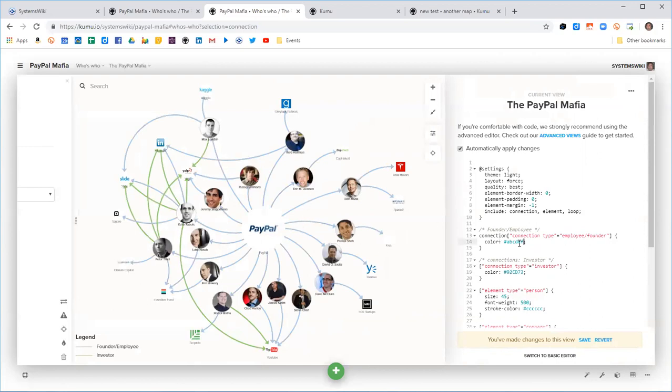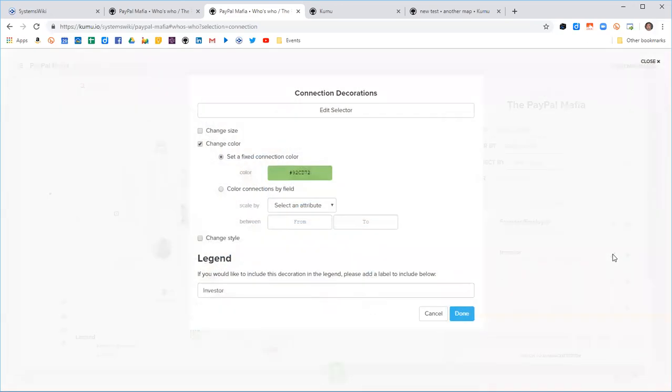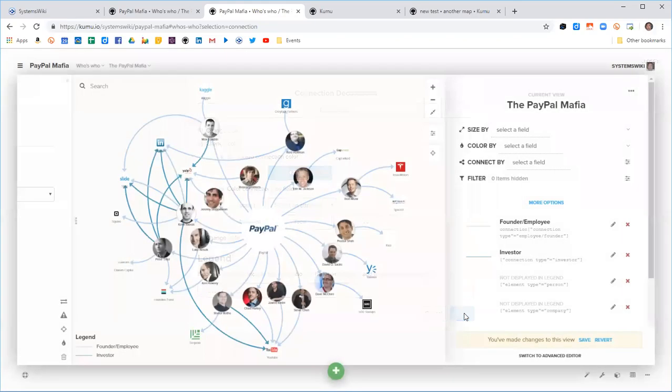I don't know what A, B, C, D, E, F is, but there's a defined color for it. You can pick out, there are places on the internet where you can look at the color charts and get the codes for it. Or you could go back here to the basic editor and say that I want to change this color to blue. Okay. So I've done that. Now those are a dark blue.